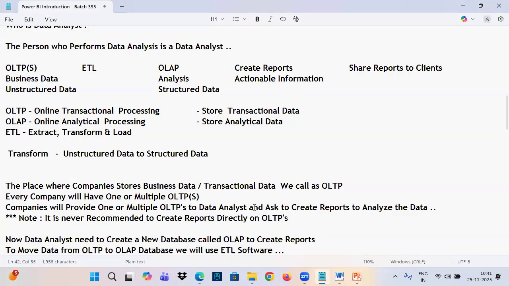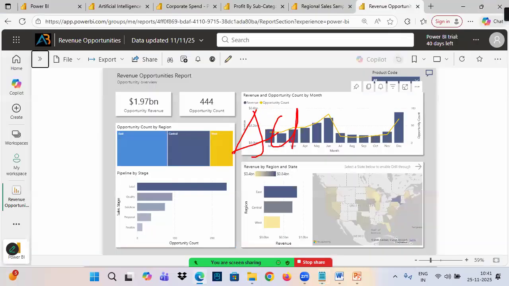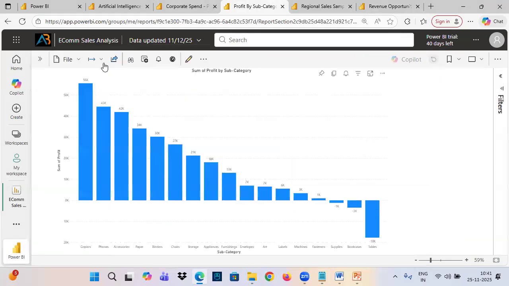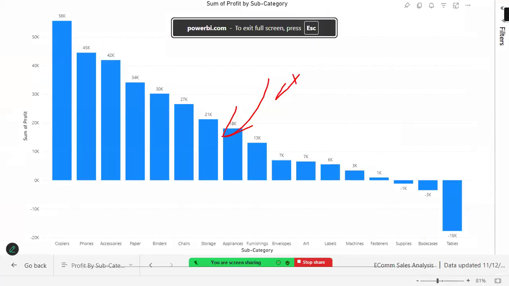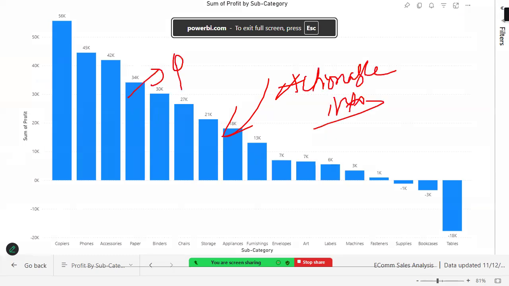Okay, that's fine. You create the reports on OLAP. Now, whatever information you show in the report, we call it actionable information. Why we call it actionable information, let me explain. Whatever information you are showing in any visual or report, we call it actionable information. When I share this visual with my clients or company people, they'll take some decisions, guys.